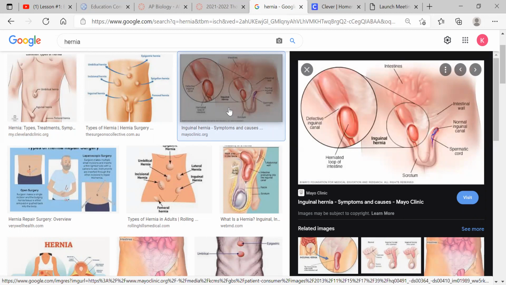is the most common male procedure on earth. Now, in case you didn't know, male humans have the sex chromosomes XY. Females have the sex chromosomes XX. There's a gene on the Y chromosome called the SRY gene.